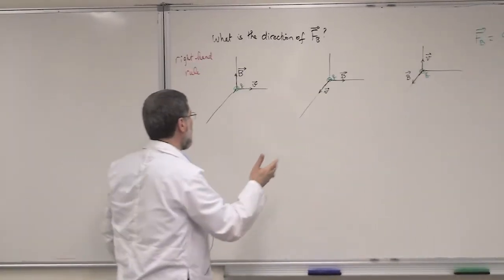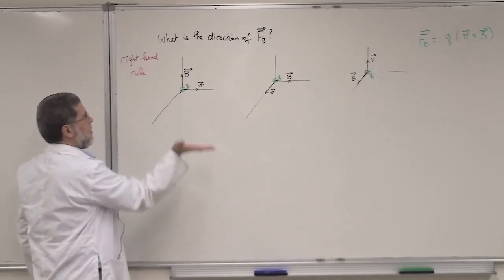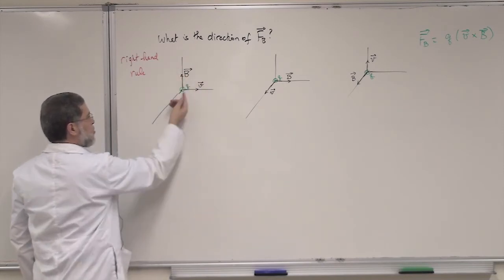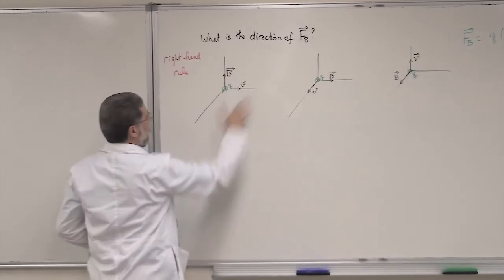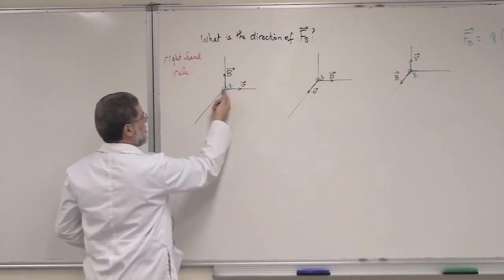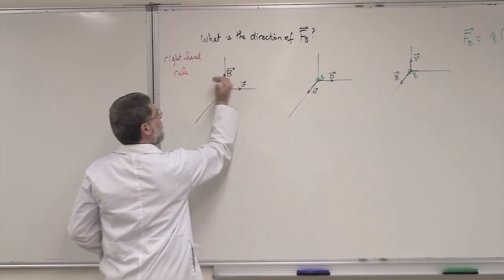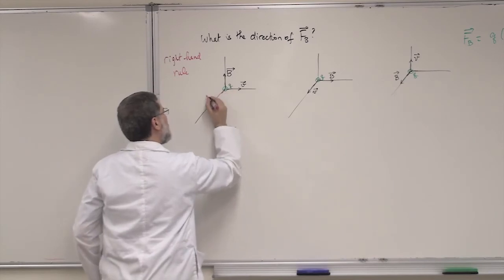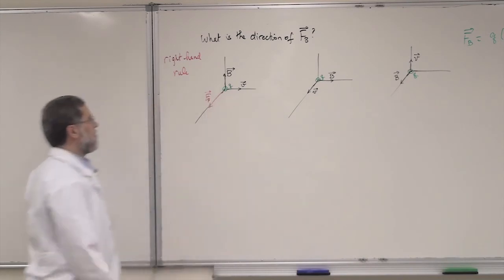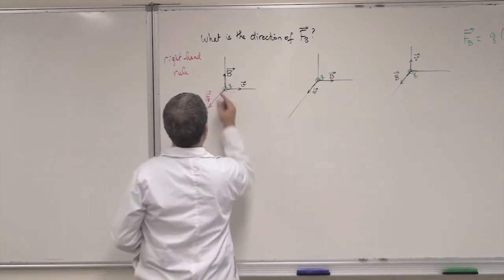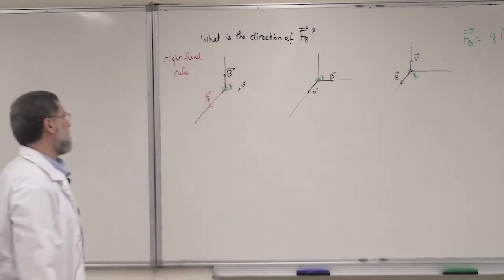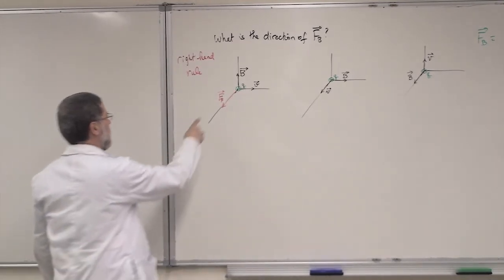So let's see here. V is like this, and B is up. So this direction is actually outside. I'm showing this on the board. I hope you understand that this direction is outside. So V cross B will give me the force outside. So my force in this case is in this direction, FB. This means it is outside the board, because I'm trying to show three-dimensional on a plane, but I hope you understand that it means outside the board. That's the force.